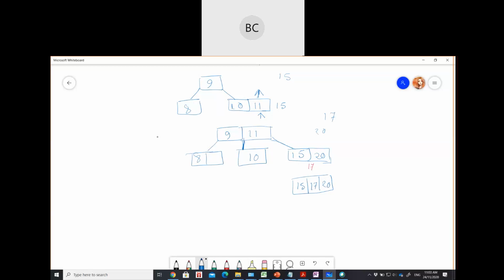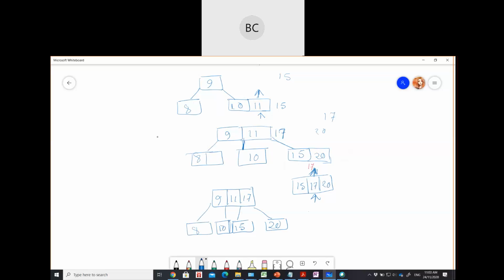So we just imagine we have just added this 17 here. So what I'll do, again push up the median value up there, right? So 17 will go up. Just imagine 17 is added here, and after adding 17, this node will have 9, 11 and 17, and this will be split. 15 will come here, 20 will come here, correct? This is just 17. I pushed the 17 up. There is one more, so I just added 7. This is just intermediate, and this will remain the same, 11, 10, and this is 8.